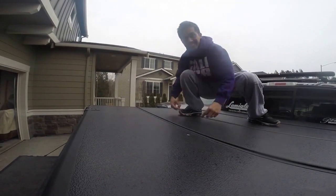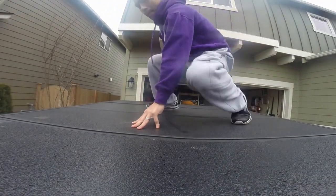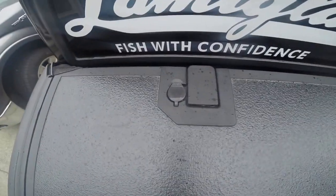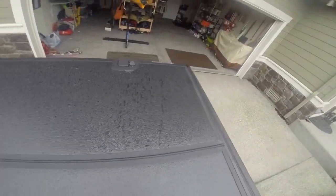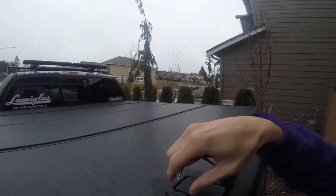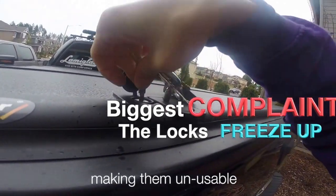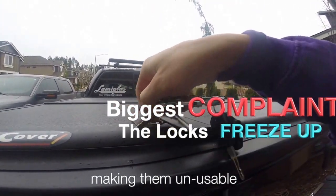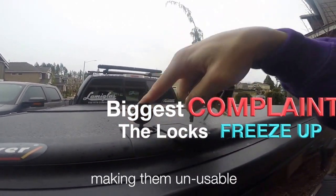Here's a different angle. Here's the lock for the cab and here's the lock for the tailgate. Everything still works. Surprisingly, if you need a new replacement key or lock, you can always just contact them and they'll send you a new one. There's a three-number serial on each of the locks and keys to match.